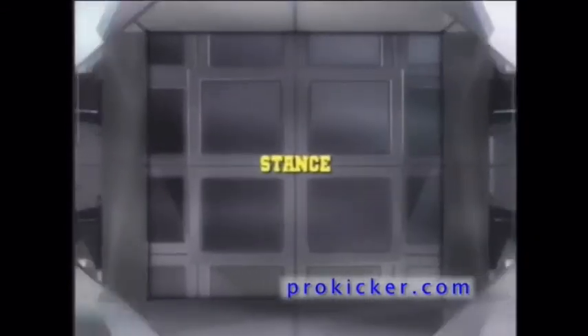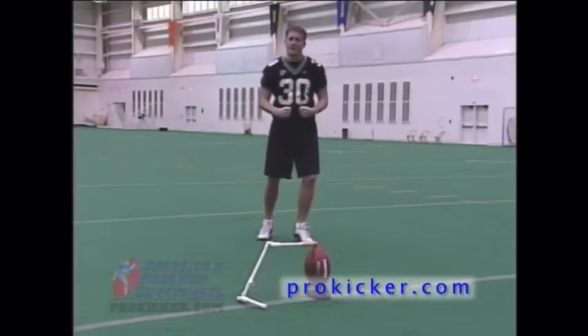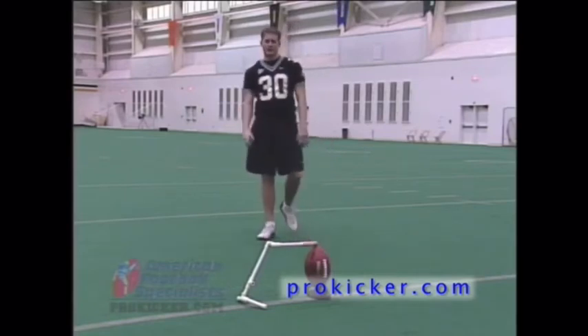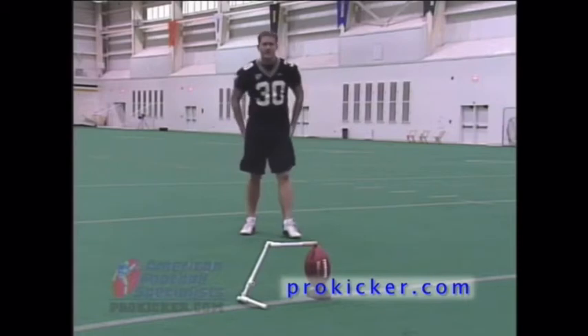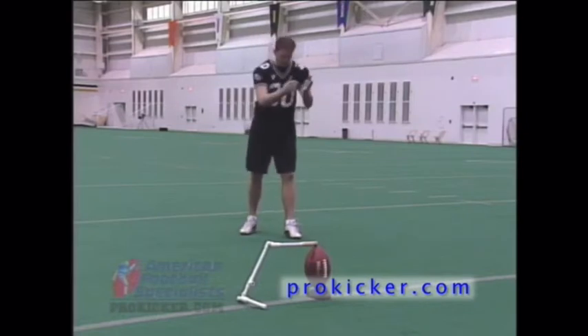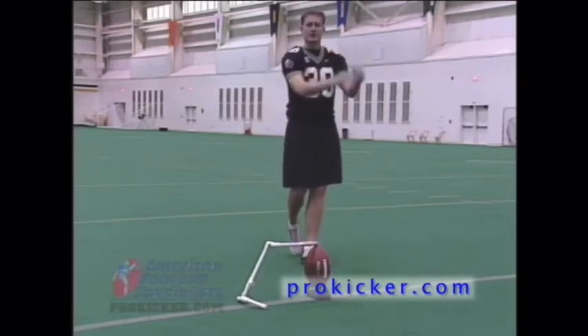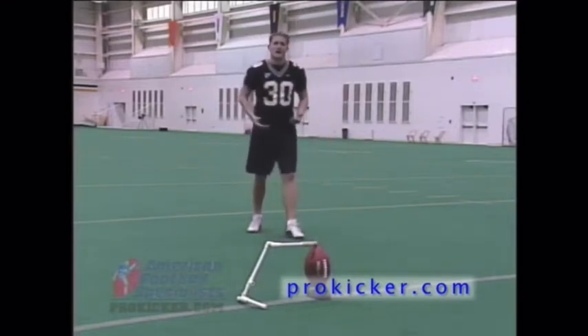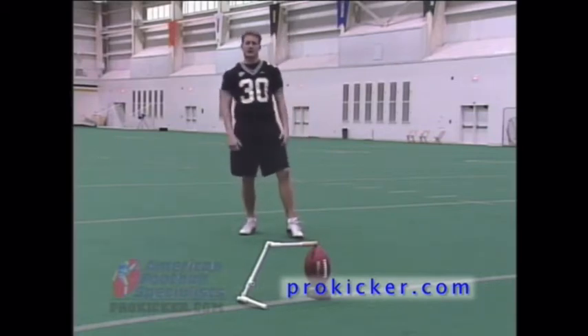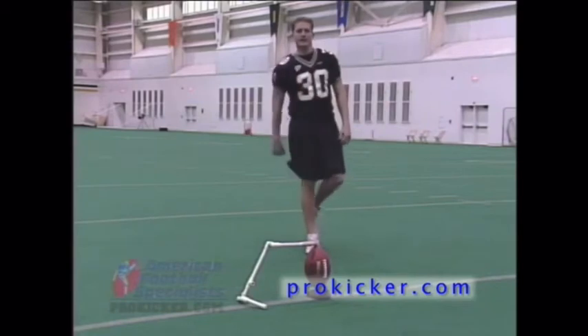Then you're ready to kick the ball. Focusing on the stance: after taking your steps over to your necessary width, make sure you're in a relaxed, athletic position — not so tense you're in a fight, and not so relaxed you can't act on what's in front of you. Make sure your feet are pointing a little bit toward your target zone rather than right at the ball. This will allow you to bring your hips through to your target zone. You want to be relaxed, over the balls of your feet, with a little weight over the front leg, ready to roll over that front step and get into the kicking motion.